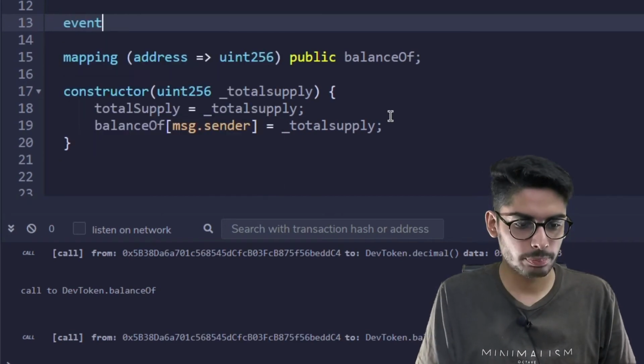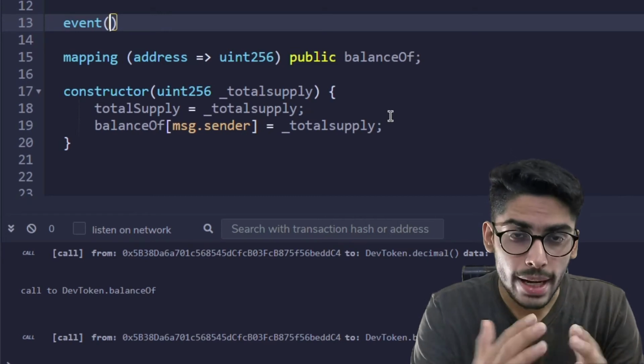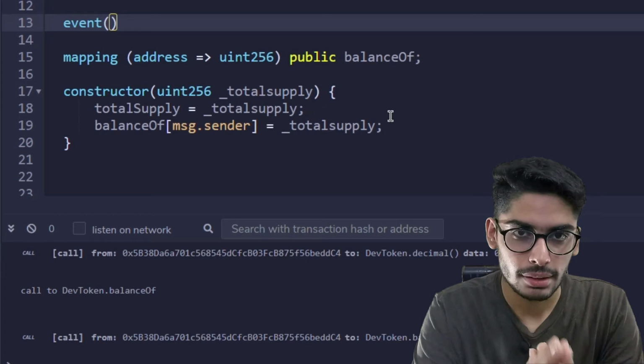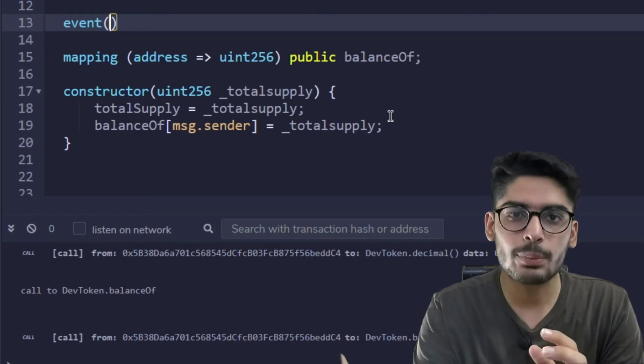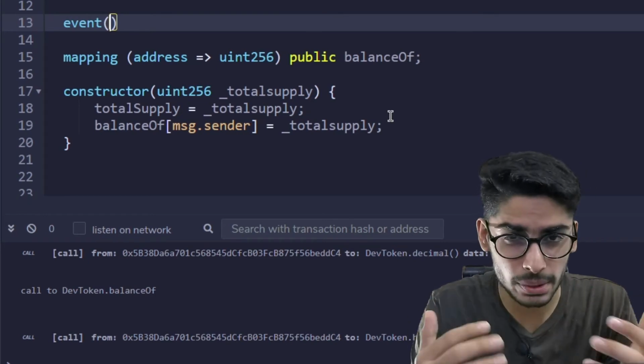So we will store particular information in our event, like from whose address the cryptocurrency is being sent, to whom the cryptocurrency is received, and what is the amount of cryptocurrency that has been sent.